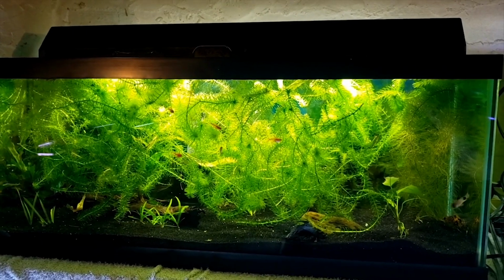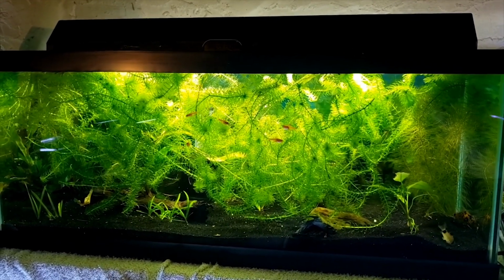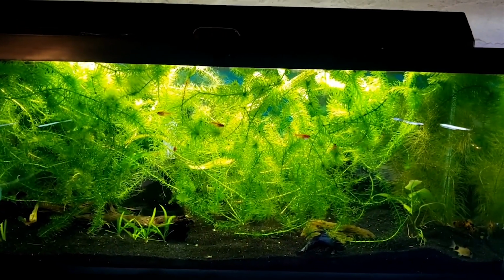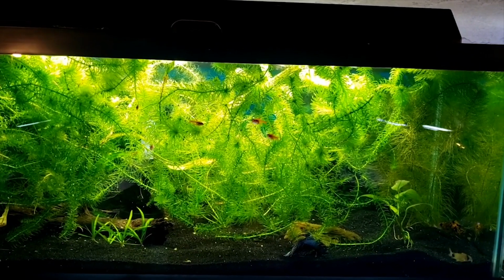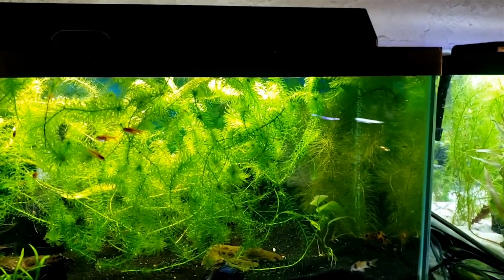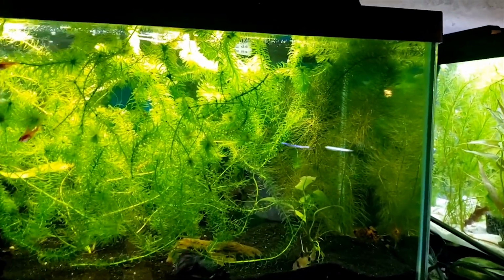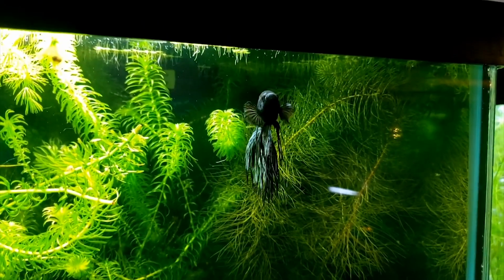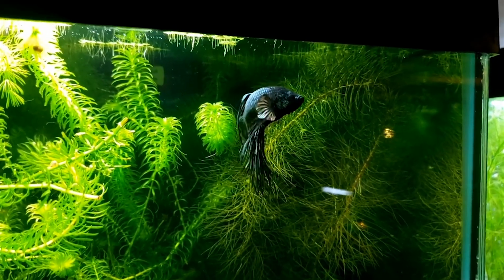Above the flower horn parrot is one of my two 20-gallon longs. And in here, up front, you see my little school of 5 ember tetras. Down in the corner there, you can see my panda cory, as well as a copper molly, kind of lounging about. There is one more inhabitant in here somewhere. Here's our final guy emerging himself from the plants. This is my black crown-tail betta raider.